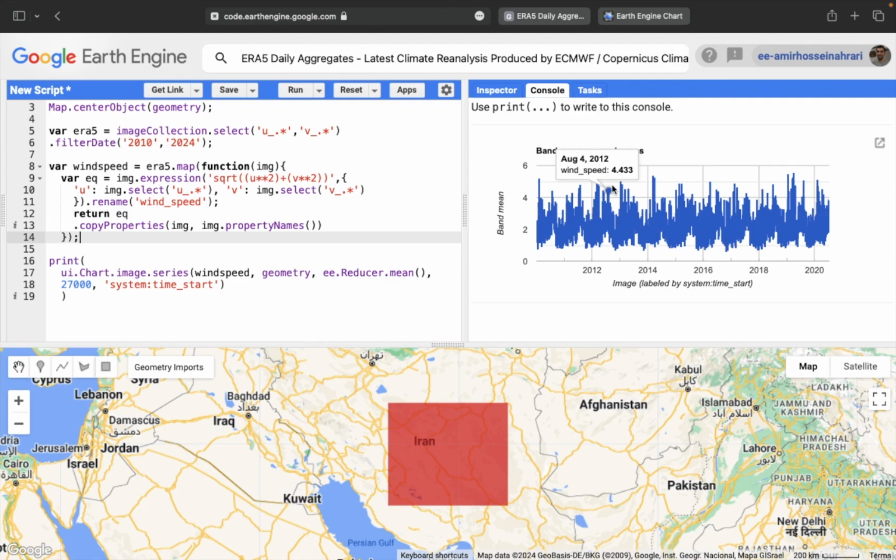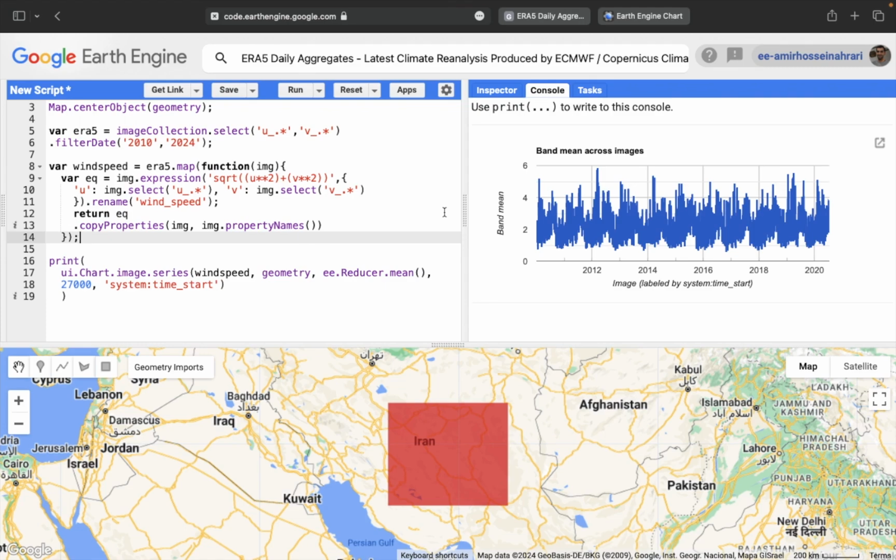So to solve this problem, we have to use an alternative method in the Google Earth Engine platform, with some more complicated code. Now I want to show you how we can download wind speed data for more than 5,000 elements.